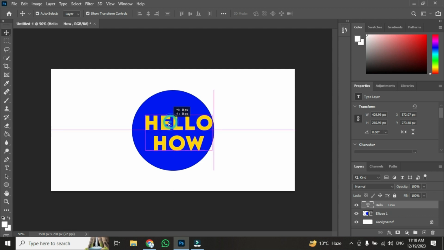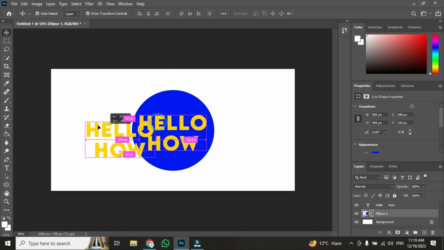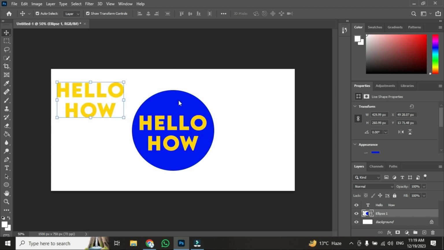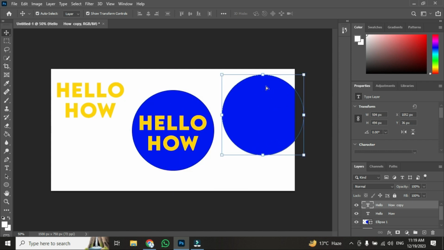If you want to make a duplicate of any picture, any text, any shape, simply select the move tool. After selecting the move tool, press the alt key. After pressing alt, as you can see, the cursor shows a black one and a white one. Now you have to drag the thing which you want to duplicate. If you want a duplicate of text, drag the text. Here you will get the duplicate. If you want a duplicate of the shape, simply drag the shape. You will get the duplicate of the shape. So this is the simple method: select the move tool, press the alt button, and drag it, and a duplicate will automatically be generated.